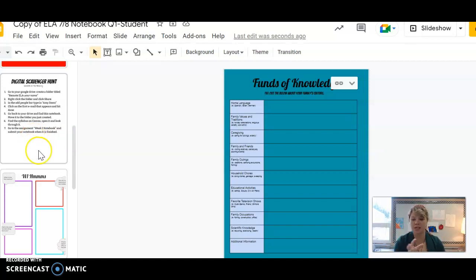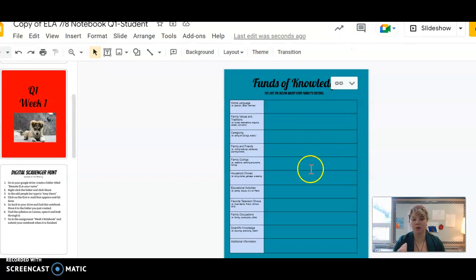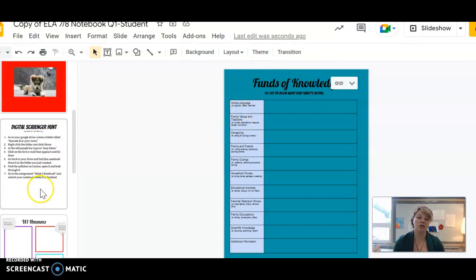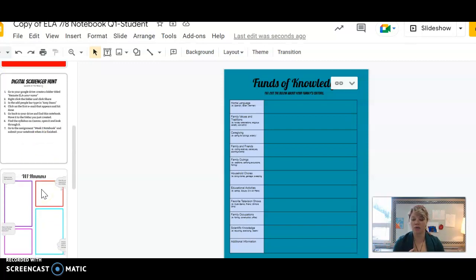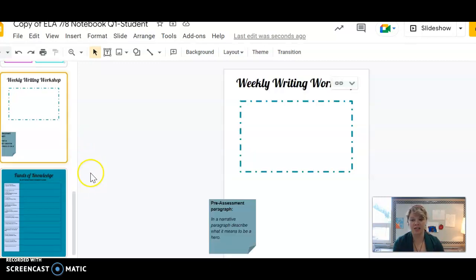As the quarter progresses, the module progresses, I will be adding new slides to this copy, and it will update on your end as well. You'll actually get a button right here that says update. You'll click it and it'll pop up your new slides for each week. So as you are joining, whichever week you join with us, you need to do week 1, and then you'll pick back up with the week that you were joining us with. So that's what you need to know about this.